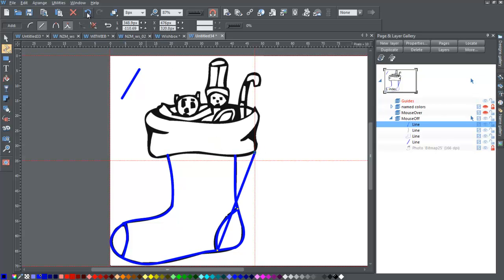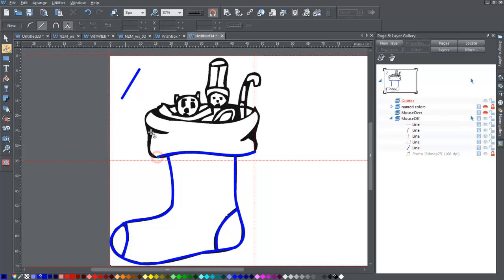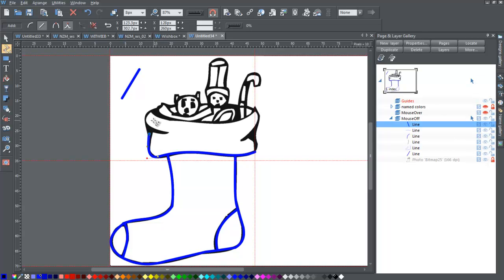Oh, I forgot to hit Escape, so I'll just hit Undo, Escape, and now I'm going to come along here and, whoop, if you do this like I do sometimes, just hit Undo. Undo's my friend, considering how often I end up creating a bit of line that I don't want to. Alright, so now I'm going to follow this outline right up to here and back around. Alright, and I'm going to hit Escape again, and I can come back and play with that one a bit later, and I will.